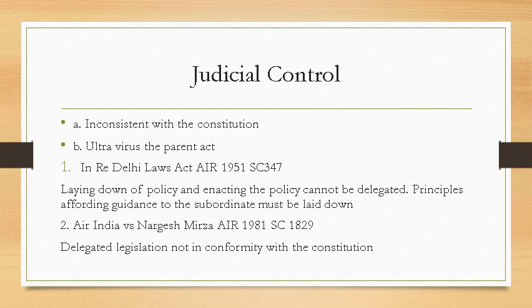So whenever we are trying something, we need to at least come up with principles which afford guidance to the subordinate body. The subordinate body is not expected to come up with the principles. They are expected to follow the principles. If we just leave everything on them, that is, they need to understand, they need to evolve principles, they need to evolve norms, then it is incorrect.